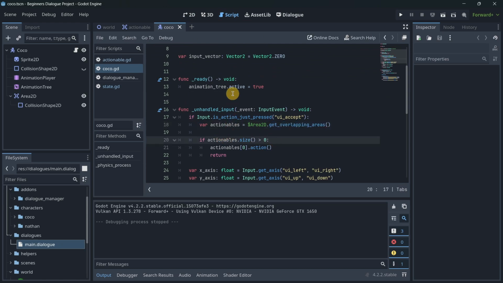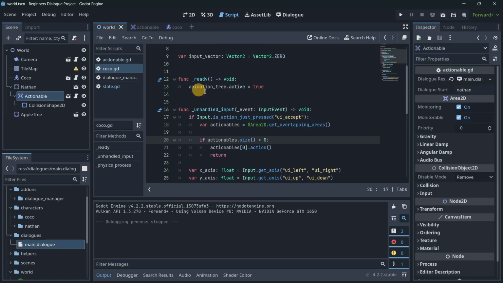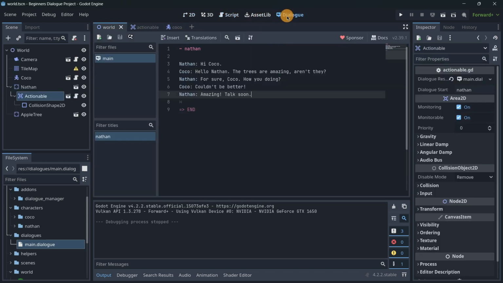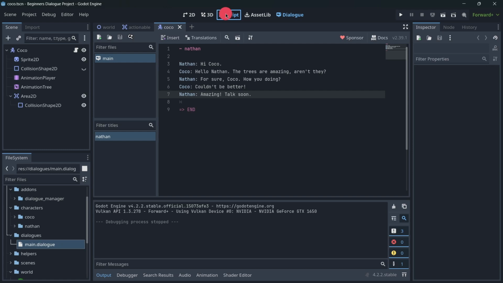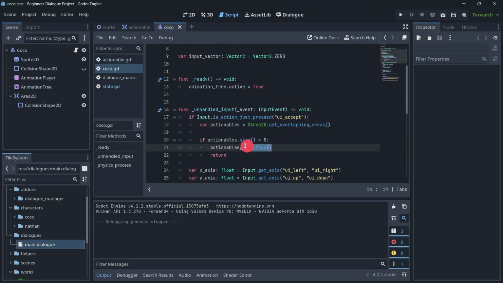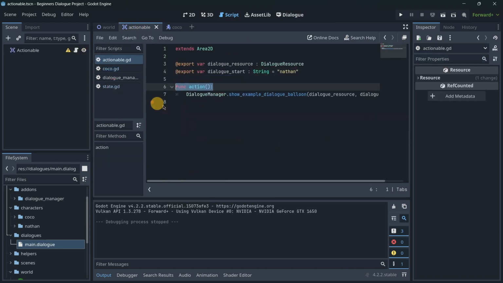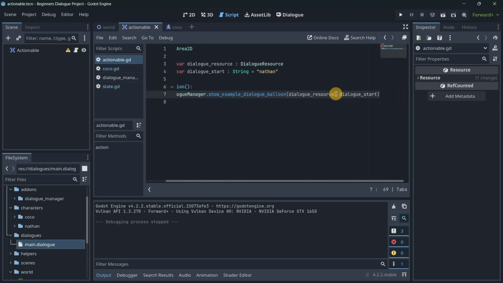The only thing that we have that actually has collisions in this example project is the Nathan collision, that is this one, so we don't have to differentiate between different collisions. If that is the case, that there is some kind of collision, we are just going to be calling the action function in that actionable, that would be this function over here, that would start the dialogue. So yes, everything is quite handy.